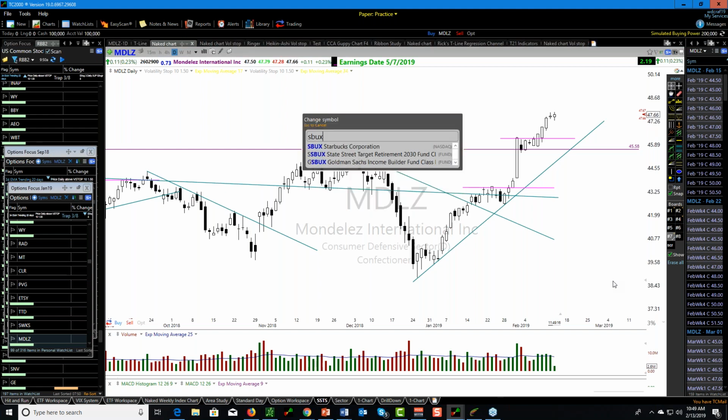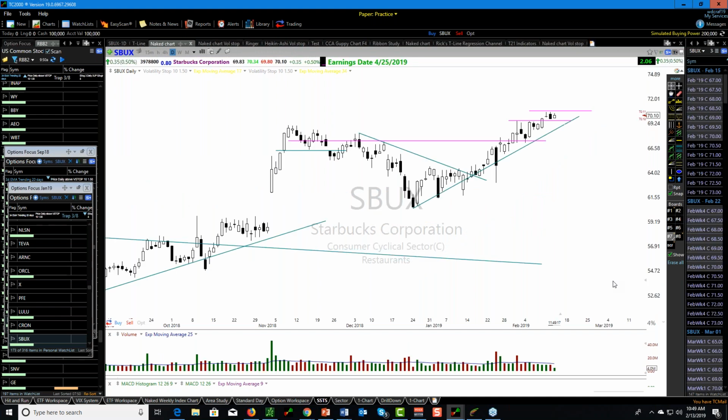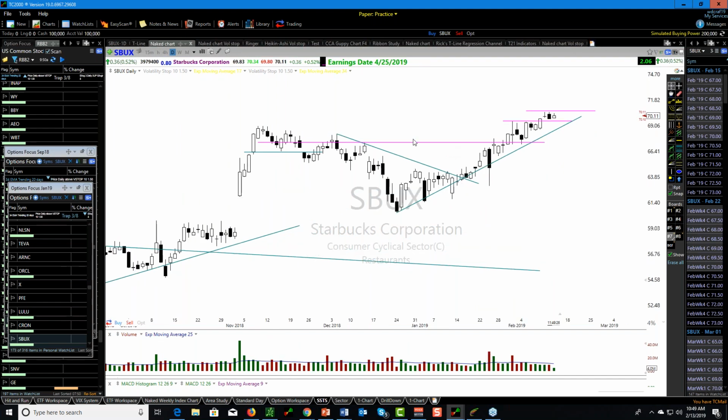Starbucks, very, very simple chart. Just drawing up this chart, we can see a nice price pattern. It broke the downtrend, broke through this resistance high, and you can see where I started to alert on this trade. I'm alerting up here, waiting for this to consolidate over toward its trend, and I'll be looking for another entry into Starbucks. There's just tons of these kind of charts right now.